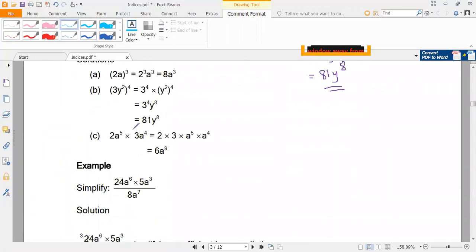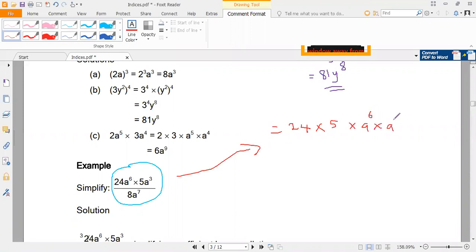So the same thing, even when you're solving numbers like this, you still apply the same trick that we've looked at. There is no bigger difference. Like in this case, collect the 24 and the 5, you bring them together. So in solving this, we shall end up having 24 multiplied by 5, so we bring the 24 and the 5 together, and then collect the a's, a power 6 times a power 3, and then on the denominator we have 8a power 7. So you can even go ahead and multiply 24 with 5.